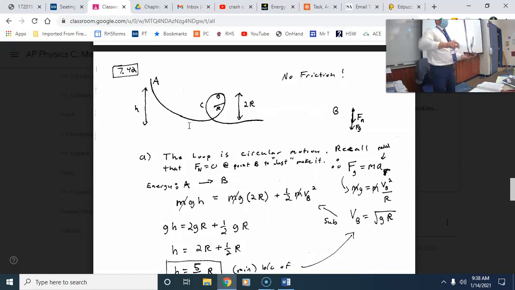But if you recall, centripetal is like a general category of forces, right? If you're going in a circle, there's got to be a centripetal force on you. But many times, most of the time, we have to break it down and identify the specific force that is centripetal. Centripetal is just like a category of a force, any forces that are making you go in a circle. So what is physically making this roller coaster cart go in a circle? What force specifically? Now, if it were this thing, it would be what?